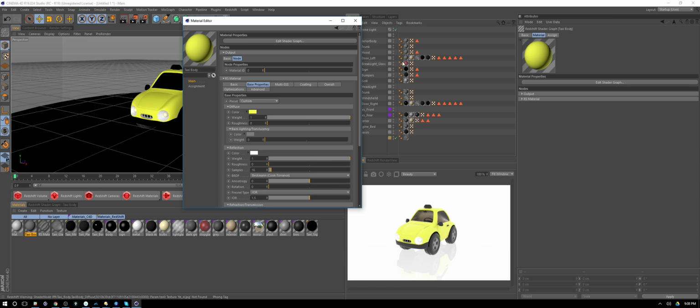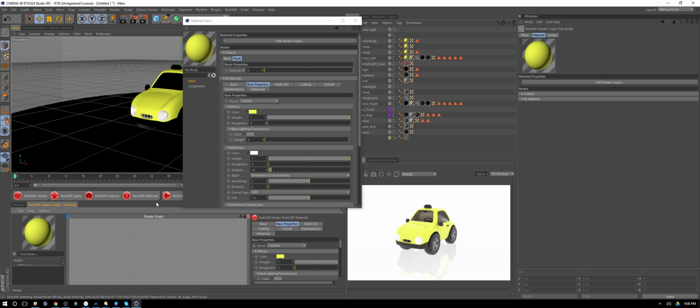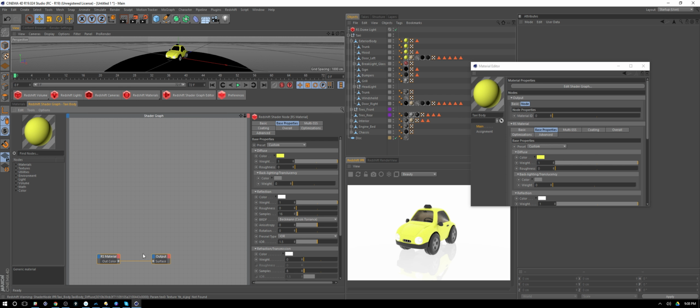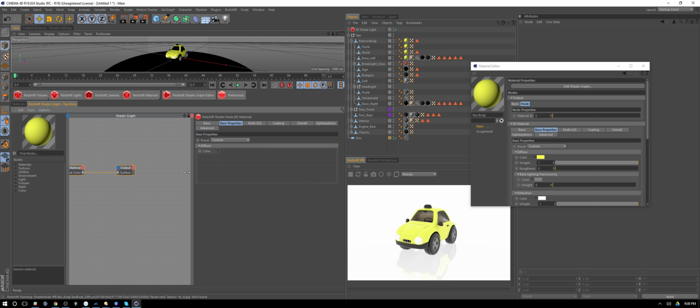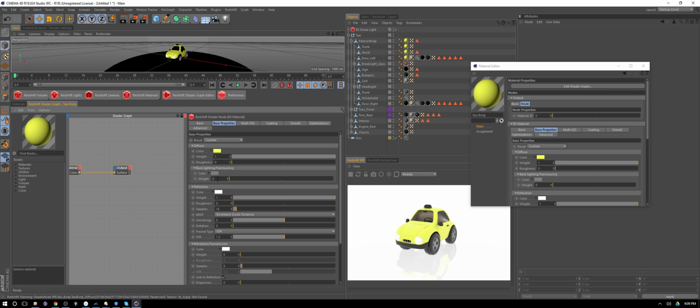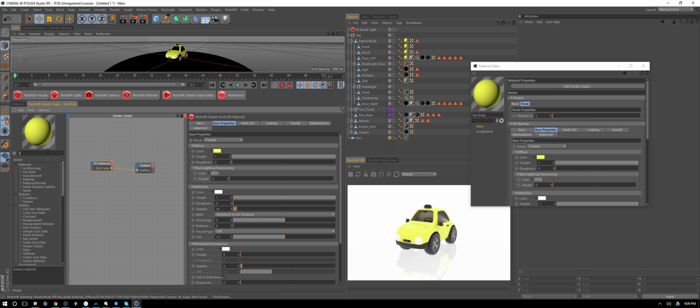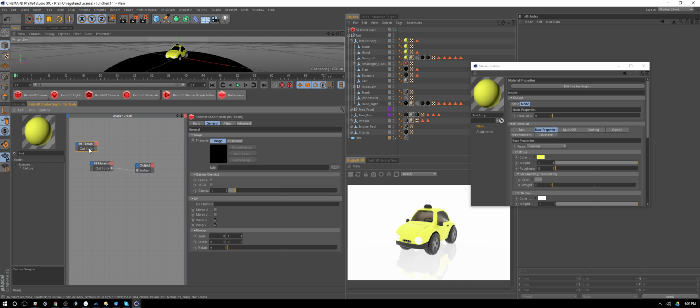You have to start using the node editor, and it's really simple to bring up. You can click edit shader graph right here and it will pop up. I've got mine docked down here, and if you take a look at it, this is the exact same as this. It's just hidden here in a graph. And if you've ever used Espresso, it's the exact same setup, same node system. So you're going to bring in a node called a texture, but this one is just built for Redshift instead of a normal Espresso node. So brought this in.